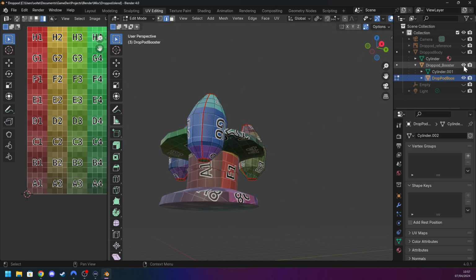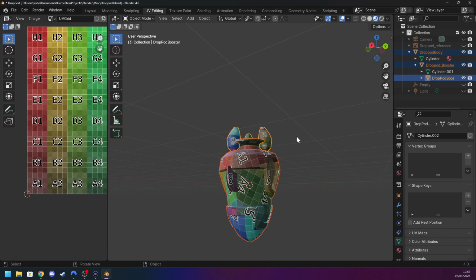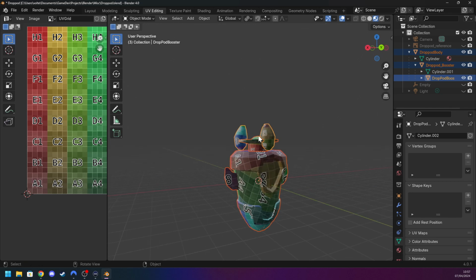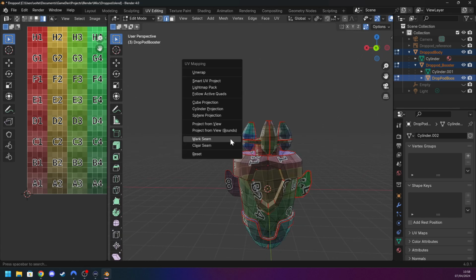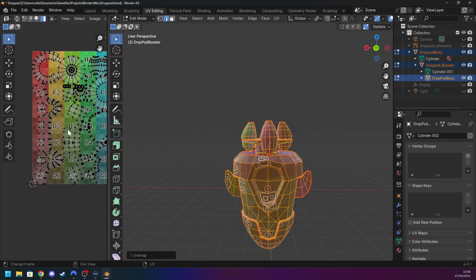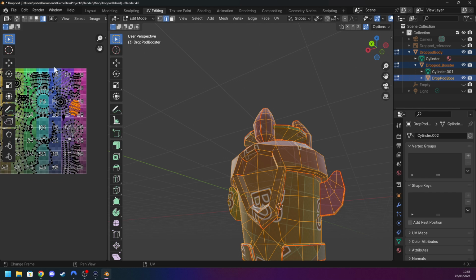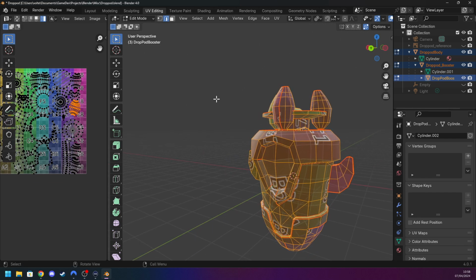Now what we should be able to do is kind of get all of them, and just grab everything and unwrap it all together. So, unwrap. And then we're going to also pack.